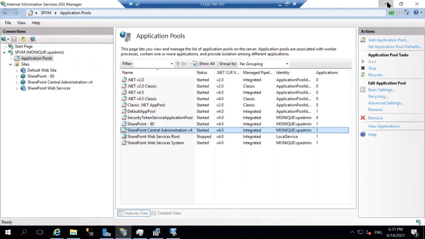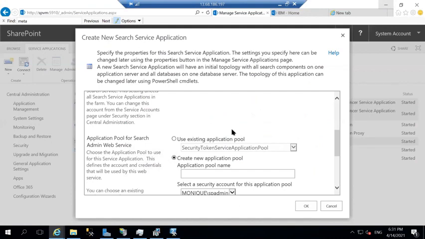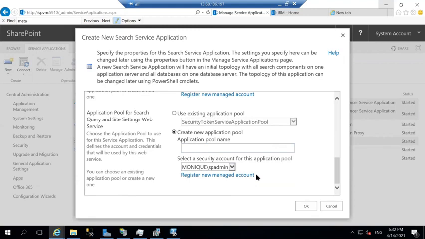So for my search service to configure, I'm going to have a new application pool. Give it a name, search service pool. All right, scroll down, and then I think it's gone.